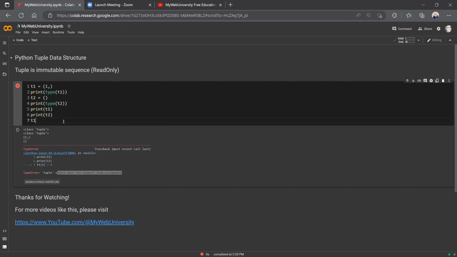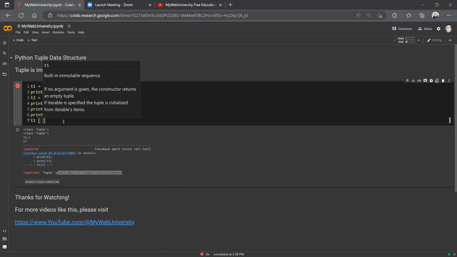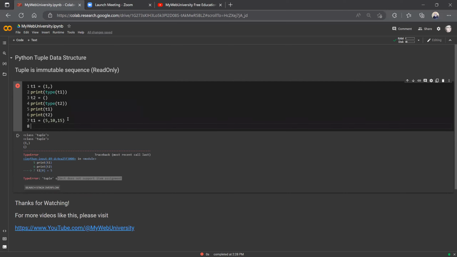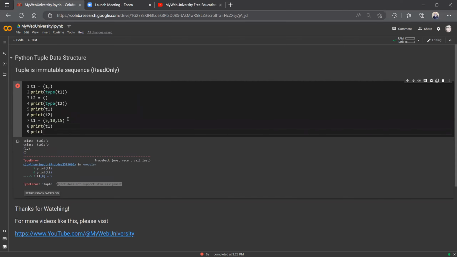Item assignment means that you cannot just assign a different element to an element that we already defined. Although we can do something like this, say T1 is, we could just recreate T1 to have different elements. So say 5, 10, 15, and then just say print T1, and then print type of T1.